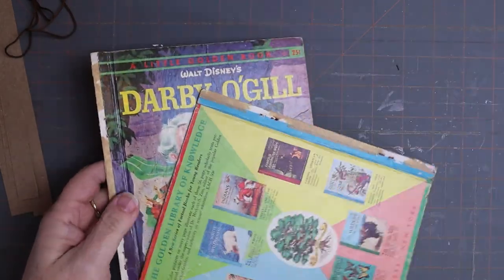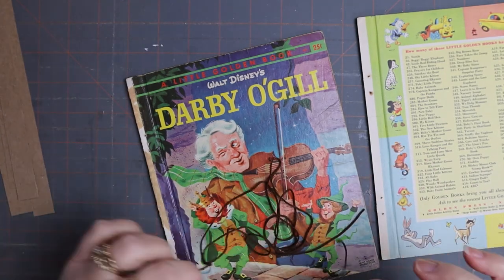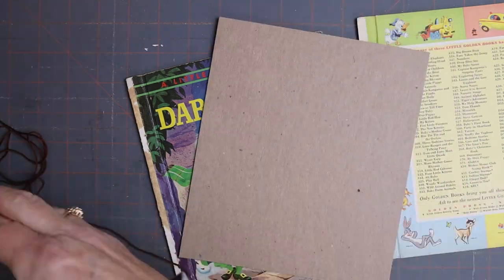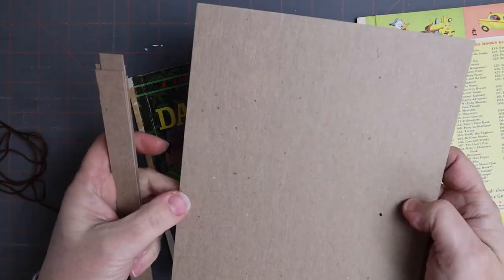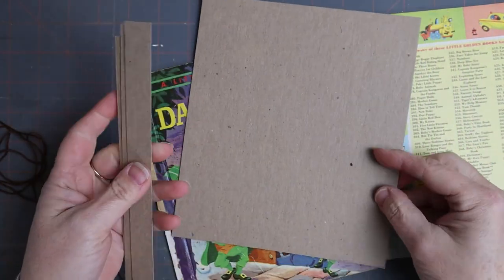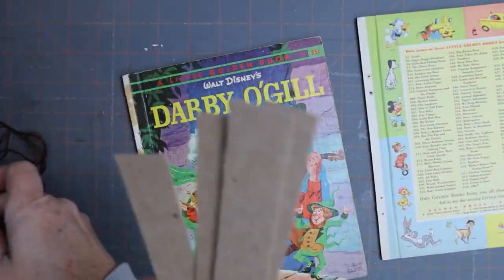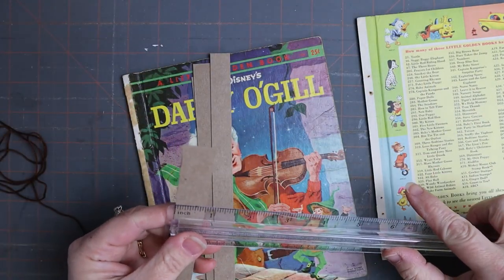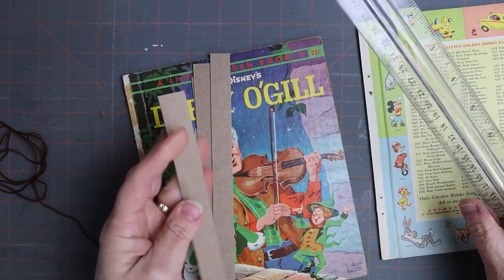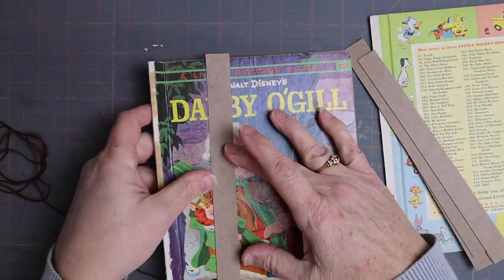Okay, so now what we're going to do, you're going to need some string, not too thick. And then you're going to need some chipboard, like off the back of a tablet, or some of your scrapbooking paper has the harder chipboard. So what you want to do is just cut it down into strips. And I believe I did 3/4 inch. So you want to cut them 3/4 inch, and then to the height of the book.